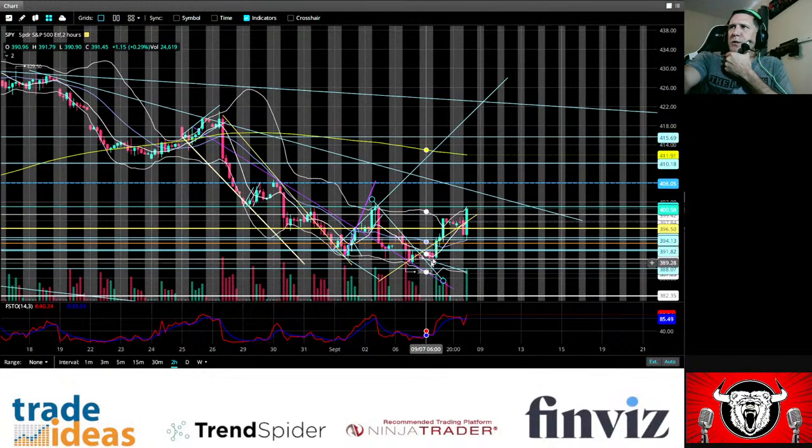So if we get this measured move out of this trend here, we got the pullback. It's setting up for it. Break that key pivot, we got first leg to 404, second leg to 406. That is very possible to close at 406 today, but I would say a more realistic target is going to be that 404. If it breaks that 401, that's probably where it's going.